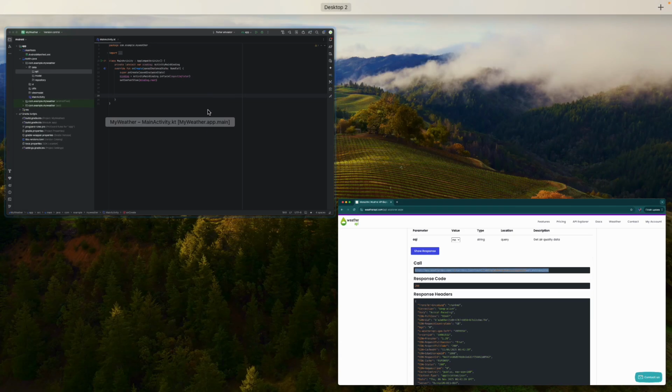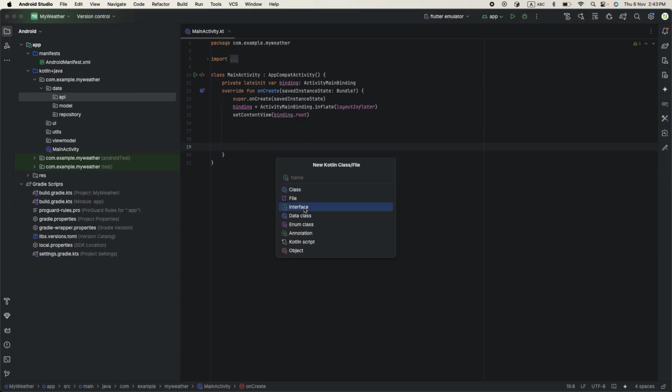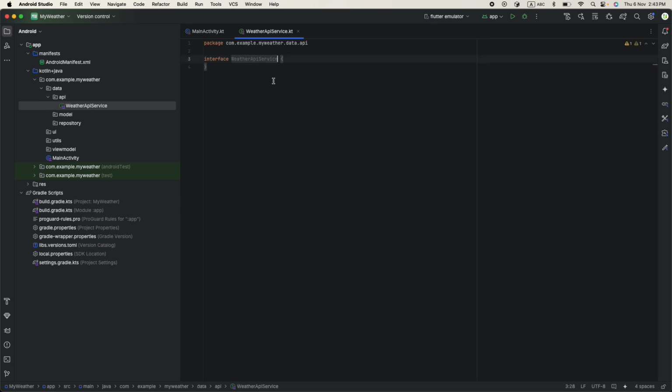This is the API. Copy, and go to our application, create one interface here. And this interface, I will call WeatherApiService. In here, I will just copy paste this line, comment it, and based on this line, I will create one API service call. This is what our API will call: current.json, and from there, I need to create one suspend function for getCurrentWeather.